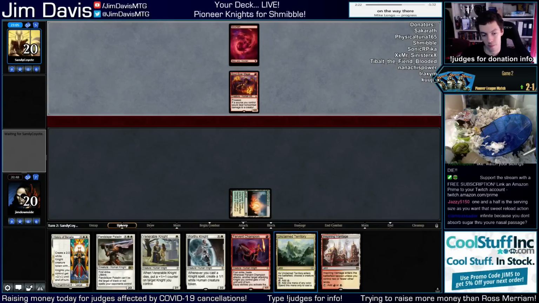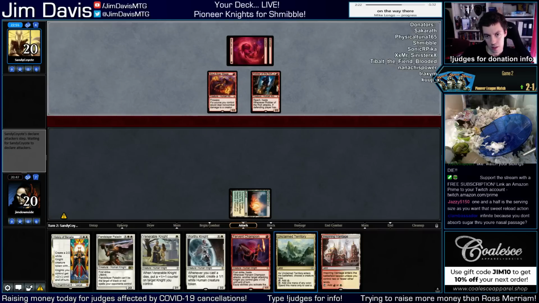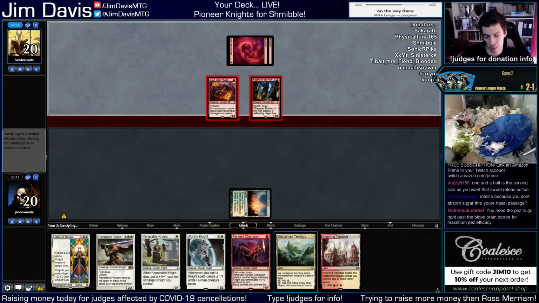I'm not sure. I was not sure about these Fiendslayer Paladins. They're not pro-red. I thought they were pro-red. I had played them in my Saram Aura sideboard and they were really good, but I'm thinking about it now and they just can't really block anything.